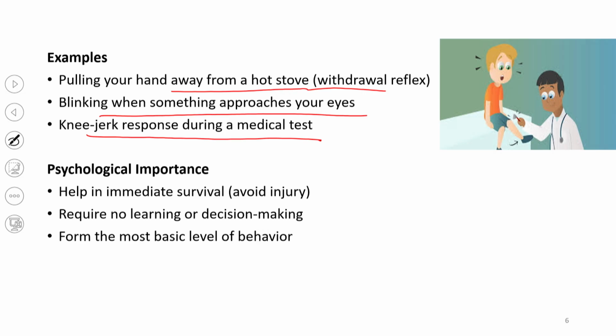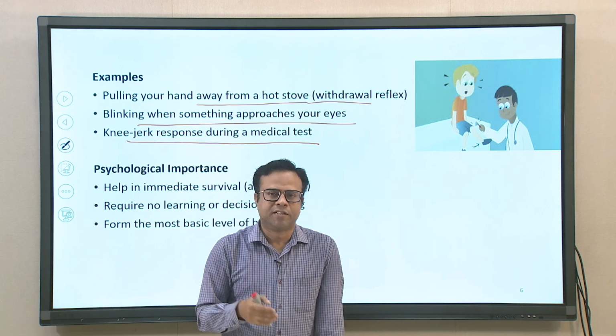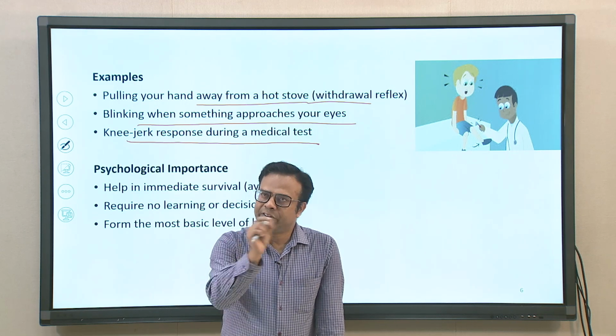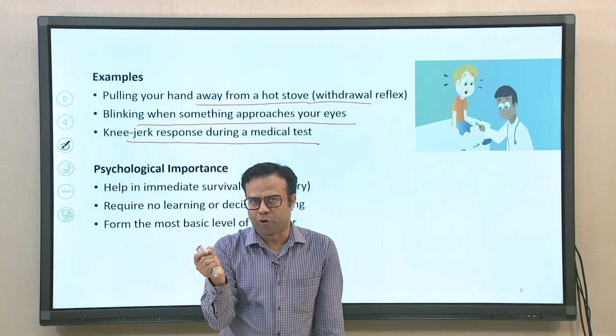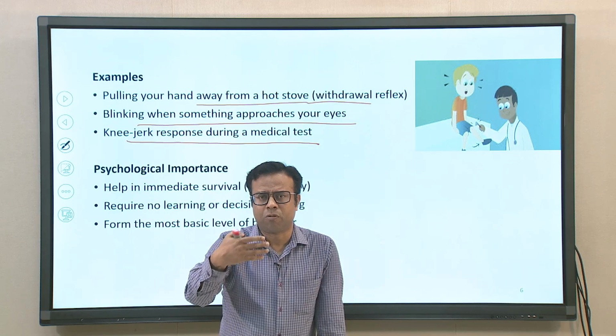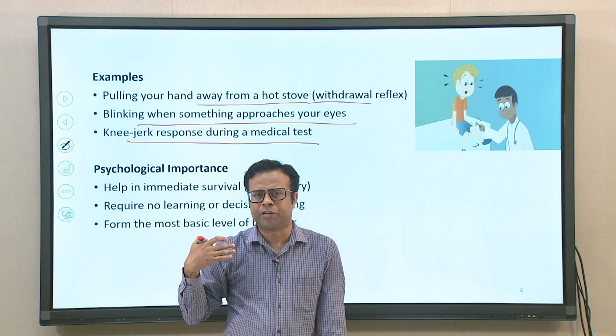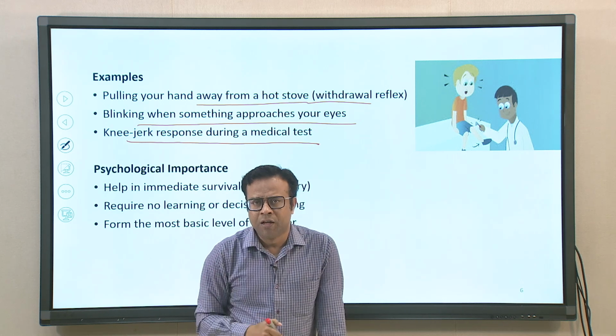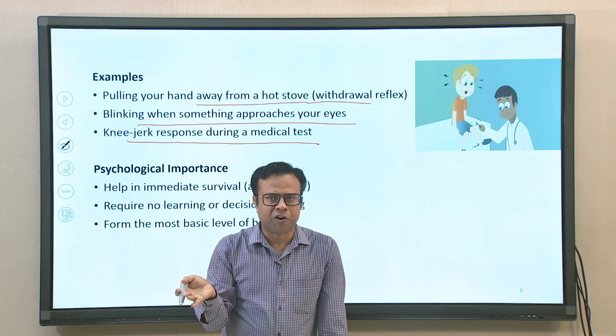This is called the knee jerk movement. The body does it automatically, you do not have to think about it and you do not have to respond to it consciously. These are automatic response systems. These are very simple responses which help us to protect ourselves. For example, whenever heat comes near your body, you automatically pull away. This helps you to protect your body. These simple responses are called reflexes.